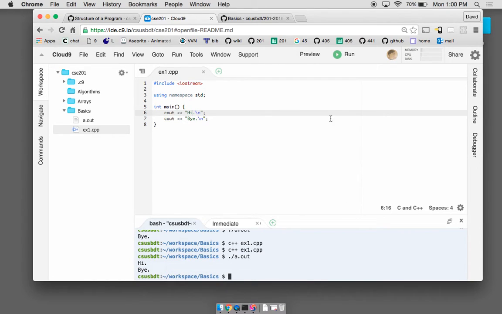Hi and then bye. So we're expanding the program. Now the program, you can think of it as being these two statements. The first statement is print hi. The second statement is print bye. And I'm not getting into the syntax right now, but these are two statements. And notice the statements end with a semicolon. So that ends a statement. Semicolon ends a statement. It's like a period in a sentence.